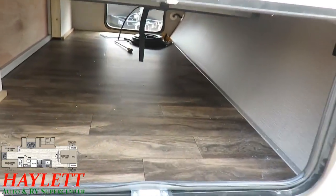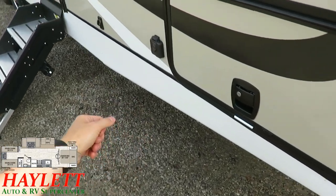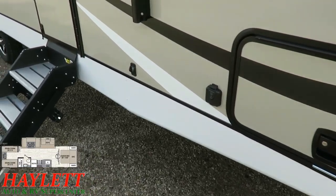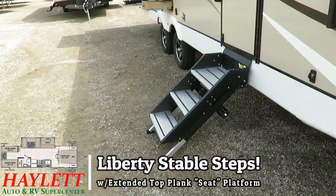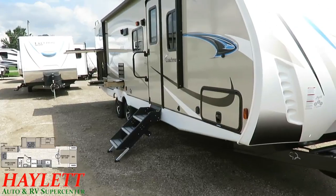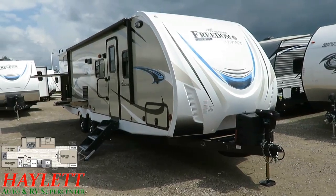The Liberty Edition has nicer metal slam latches — not plastic compression latches. There's a simple side-mount solar panel that lets you chase the sun if the camper is parked in shade. At the time of filming, Liberty Editions now come standard with the LCI stable step — those adjustable foot pegs are very handy on uneven campsites to keep the camper from rocking and rolling; the adjustable feet will marry up to basically any campsite.